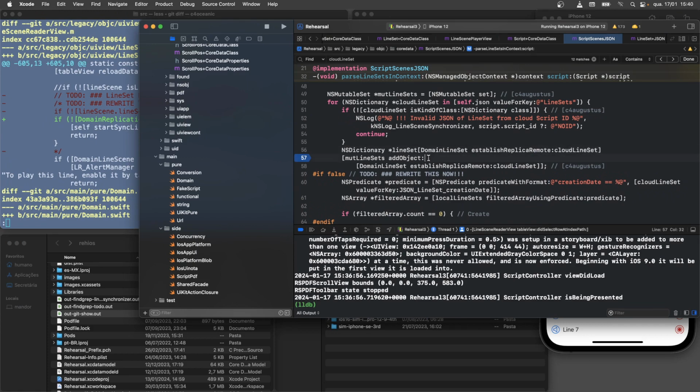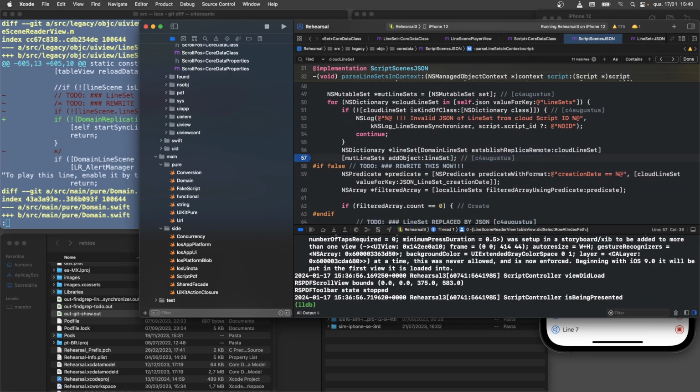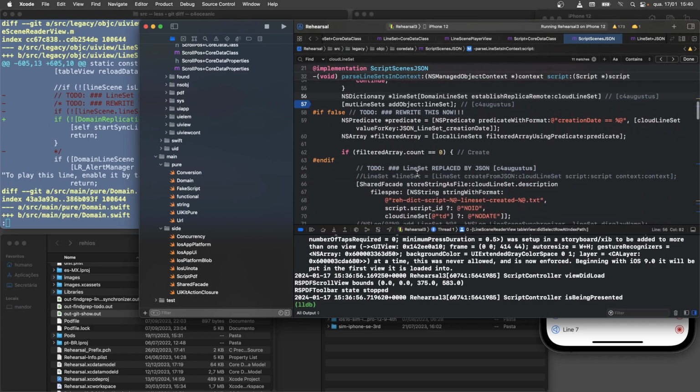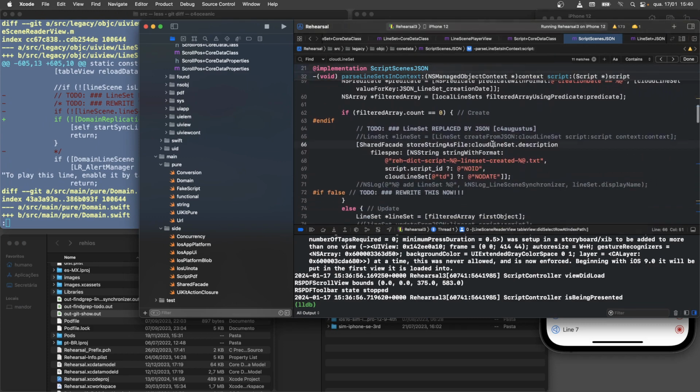All right, object line set. Yeah. That's the problem. Now where we say cloud line set, we just want to say line set. And line set.